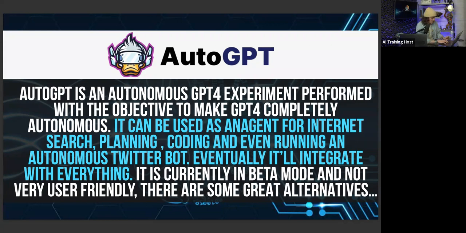So right now, it doesn't integrate with very many things, meaning if you wanted to get it to do all of your Twitter posting for you, there's a lot of steps, and you do have to be a little bit proficient in coding to be able to make that happen. It's doable at its current capability, but it's going to get to the point where you just go into your Twitter, you get your API key for your Twitter, and you integrate the two, and it can do everything for you.